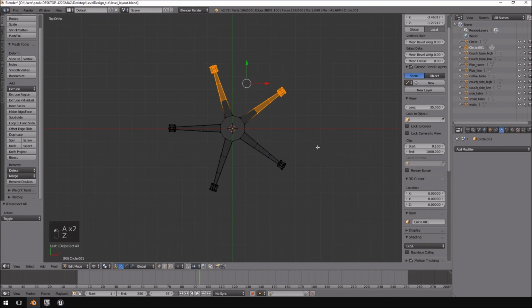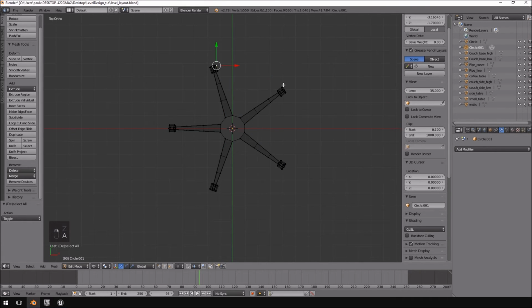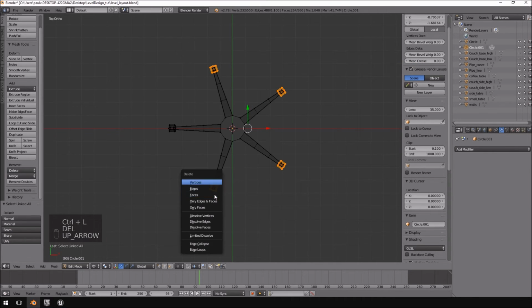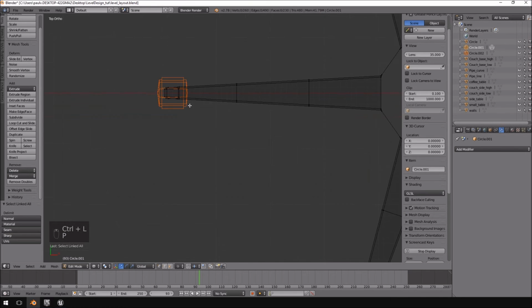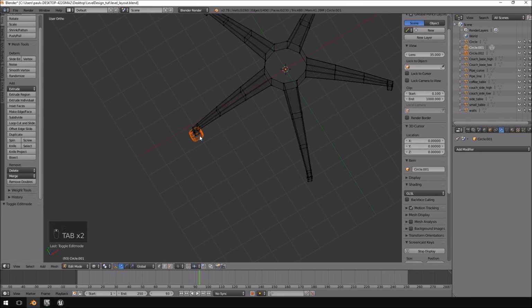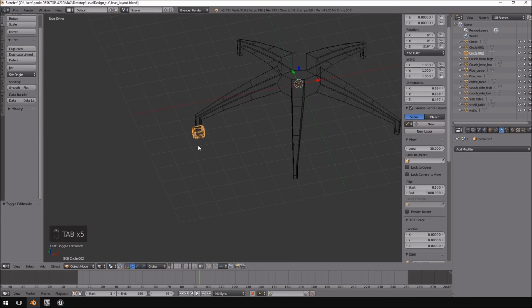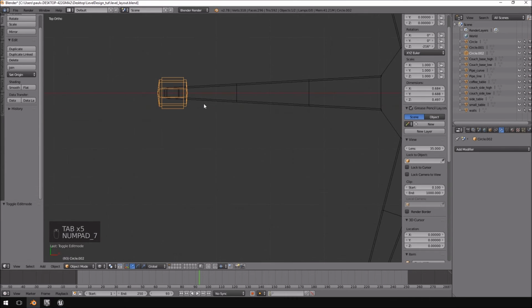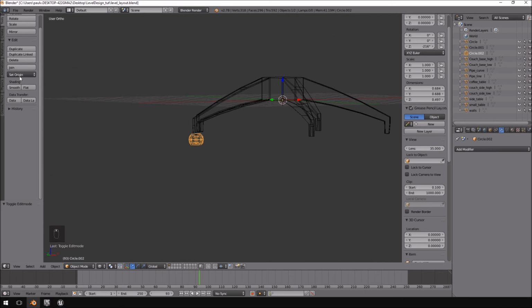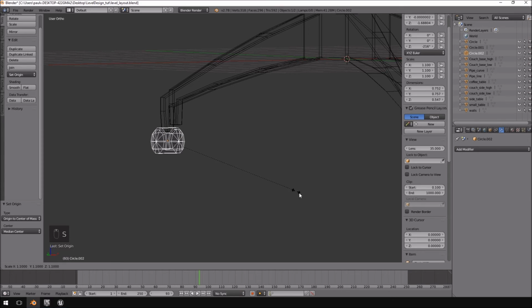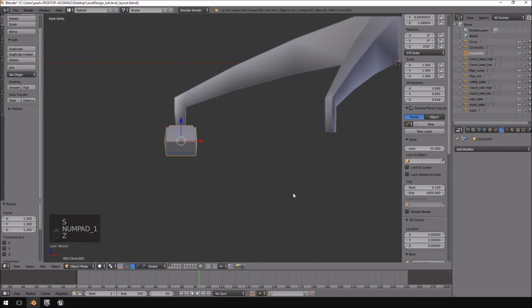So I think actually what we're going to do is, let's select all of these. And we go back to just having the one, which we're going to separate again. And there we go. And then I'm just going to go and scale it up. Okay, I'm going to have to set its origin point to the center of the mass so that I can scale on the mass's axis.